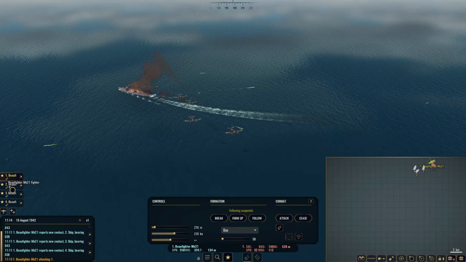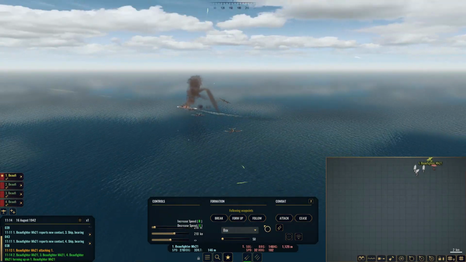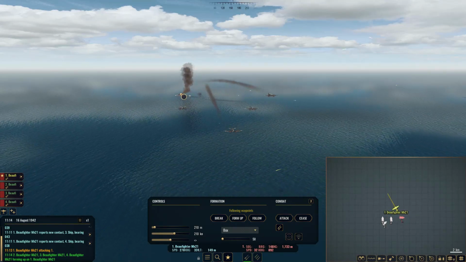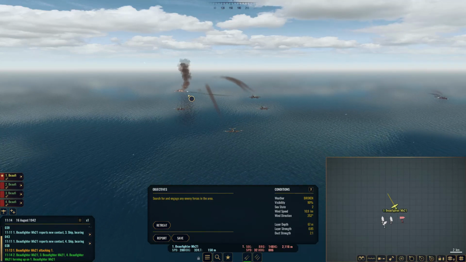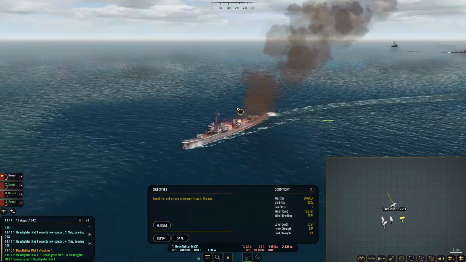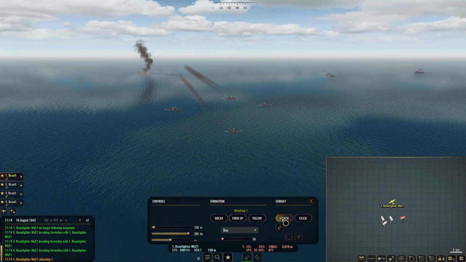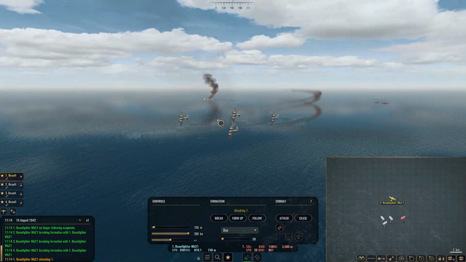Let's tell everyone to form up again. Like that. And get them to turn around. We might, if we're feeling lucky, go for a strafing run. What sort of damage are they on? They're on heavy and moderate. Okay, not the best there. They do have some fires, so I think we should really encourage those to go around, shouldn't we? Let's tell them to go around for another attack like that, and that would be brilliant.